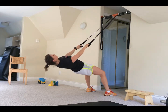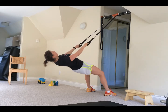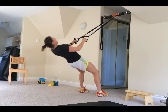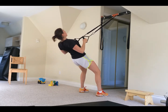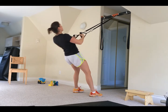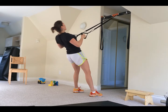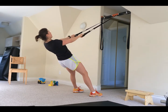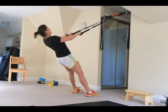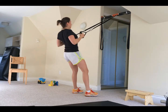I walked up just a little bit further. 4, 5. A little bit further. 1, 2, 3, 4, 5. 2 more steps up. 1. I'm almost vertical here. 2, 3, 4, 5. If I need to, come up a little bit further. Not much more room to go. 2, 3, 4, and 5.